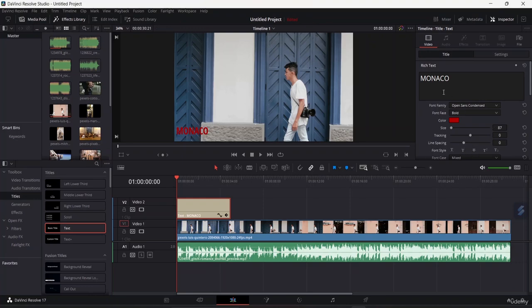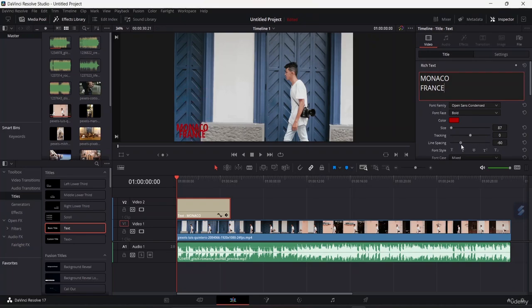If I show you guys, if I have two lines of text, how am I going to manage that? Monaco, and I'll write France here. So as you can see how the text is coming here. If I want to increase the spacing between both the letters, I can do it like this.